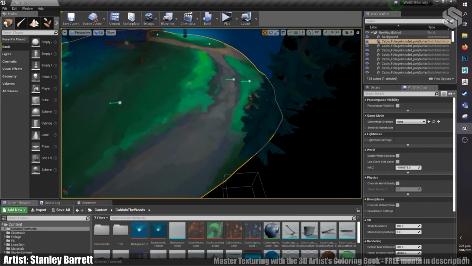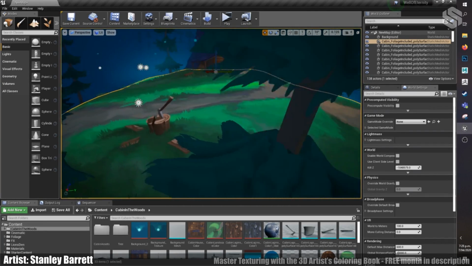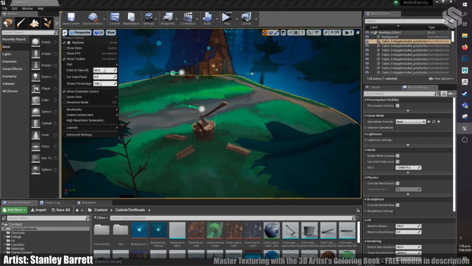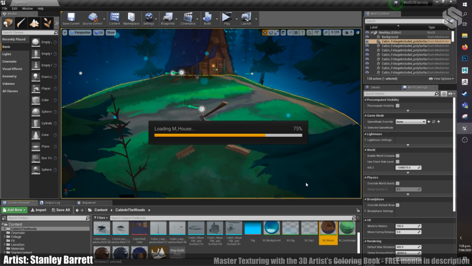So the grass in particular, which is just hand painted on and really roughly. And because we are using unlit scene, I'll show you one of the, if we go into the material for the house.